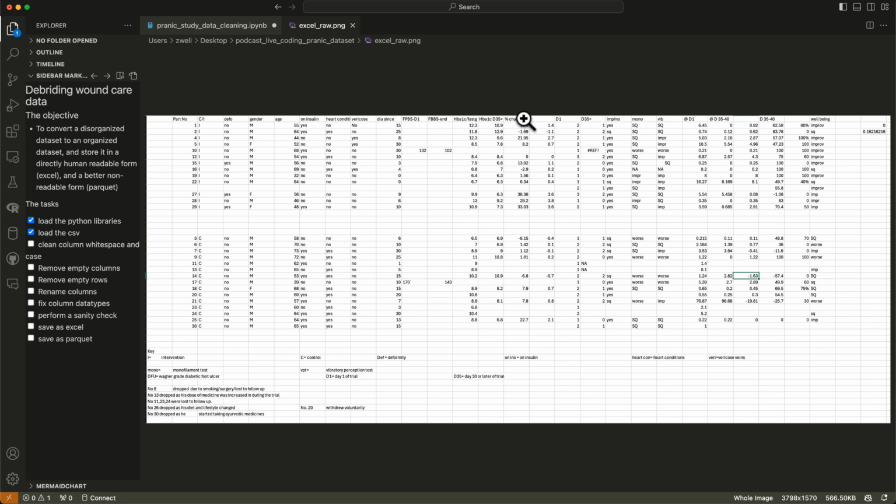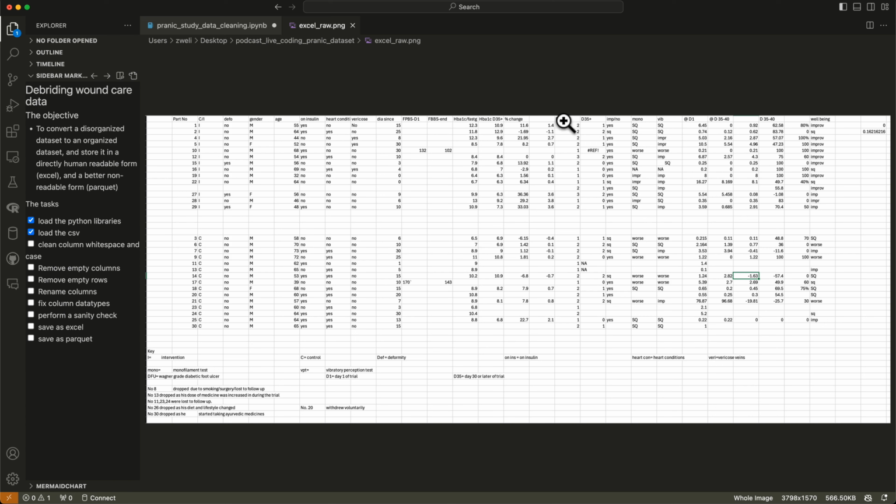Then they do a calculated column, which is the percentage change. Okay. And then they have some calculation here, which is unnamed. I think this is the absolute change in A1C. I think that is correct. Yep, that is the absolute change in A1C.